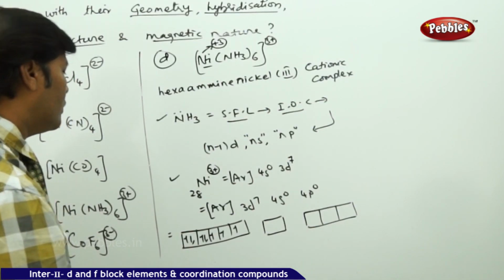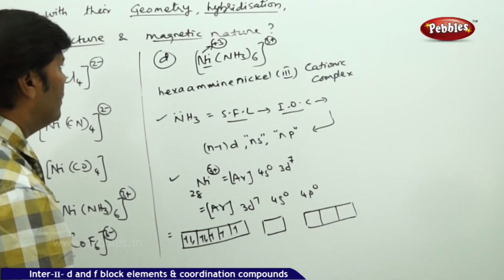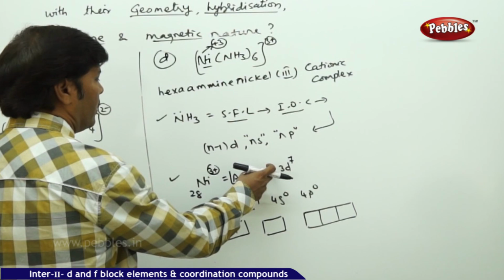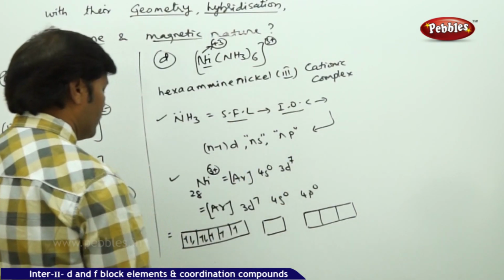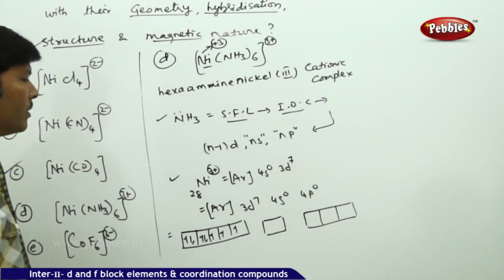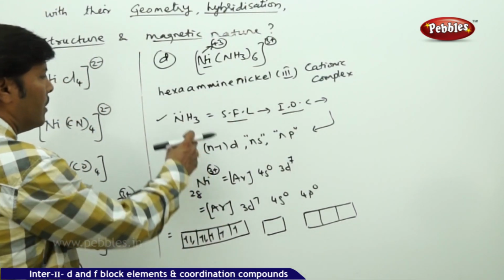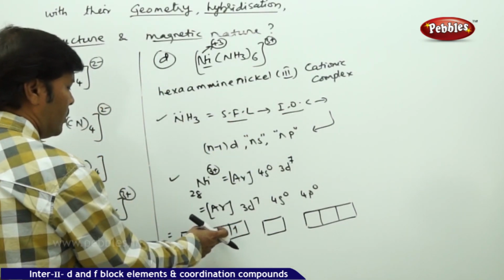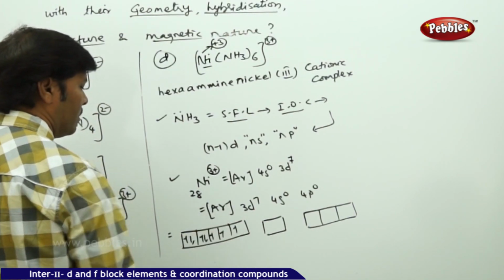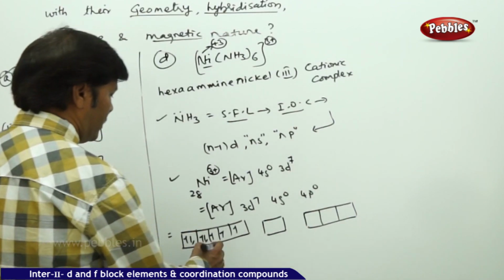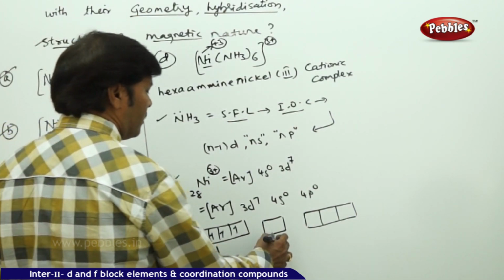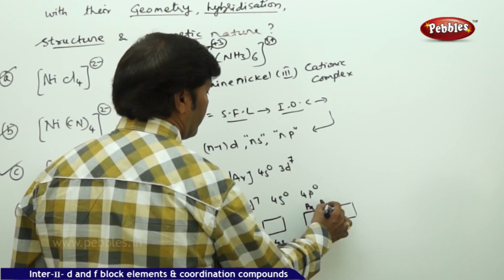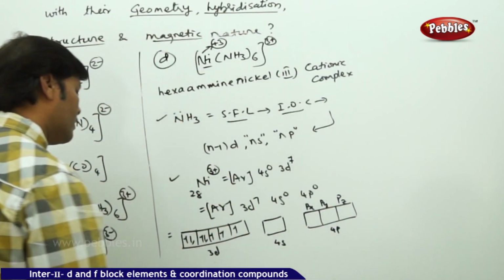So what we can do here is, nickel atomic number is, yes, it is carrying +3 oxidation state. So we have removed 2 electrons from the 4s and 1 electron from 3d. So here we have 3 unpaired electrons in the d orbital, and we have 6 ammonia ligands, strong field ligands. So what is happening here is, it is going to pair up the electrons. This is 3d, this is 4s and this is 4p, where it has px, py and pz orbitals.